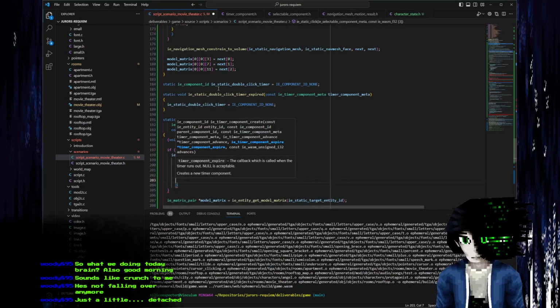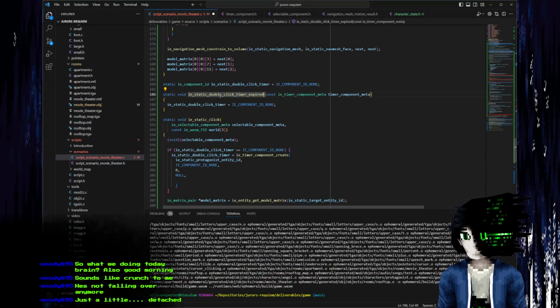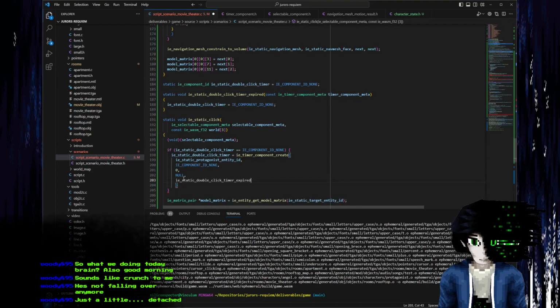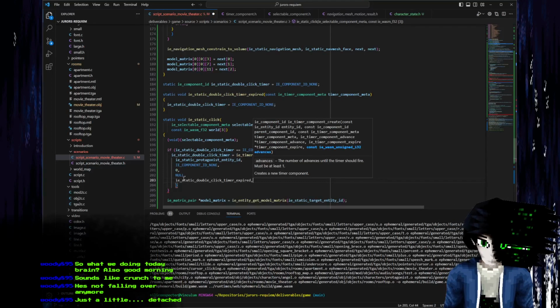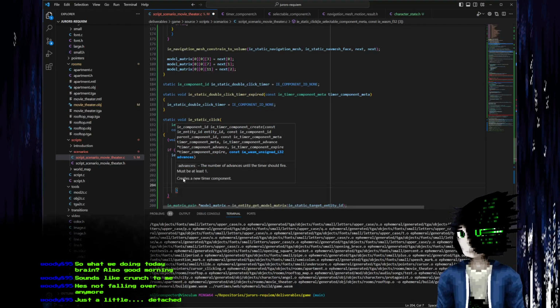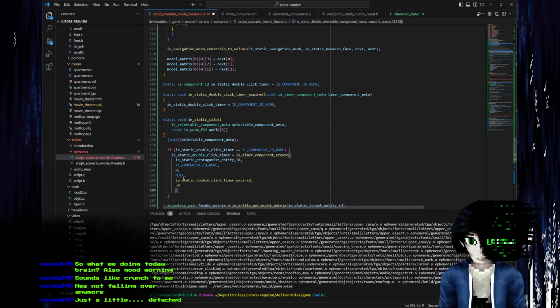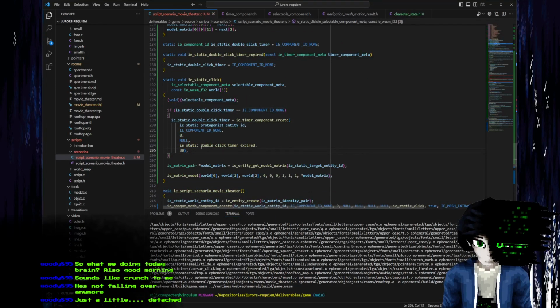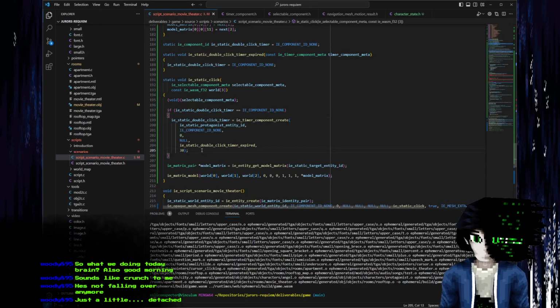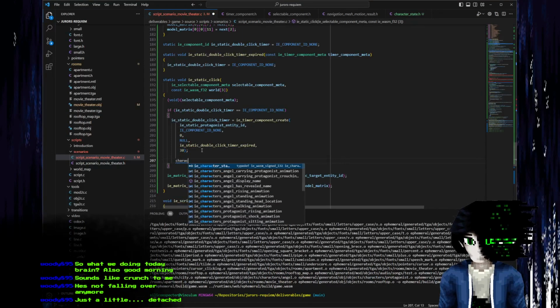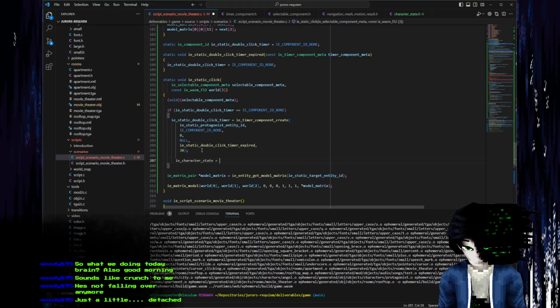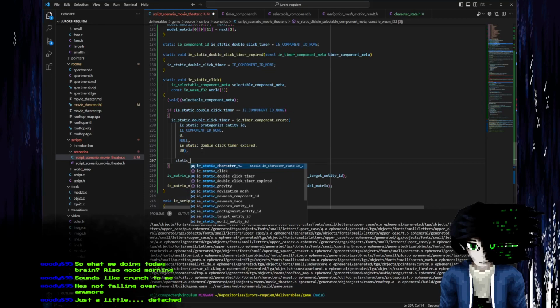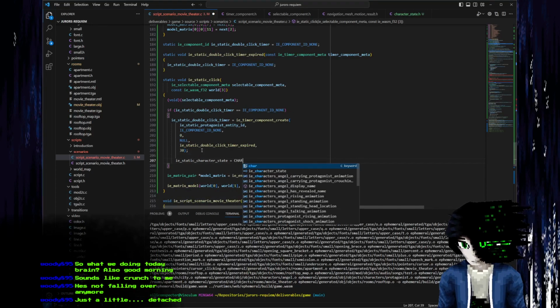And when it expires, that's when that goes into there. How many frames are you going to allow? Let's allow 30. It's half a second, that's long enough. It's going to be static. Character state is character state.